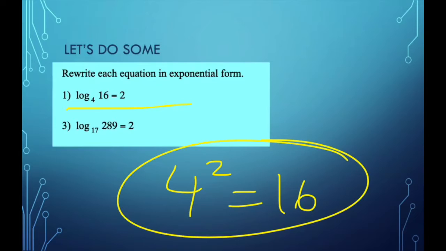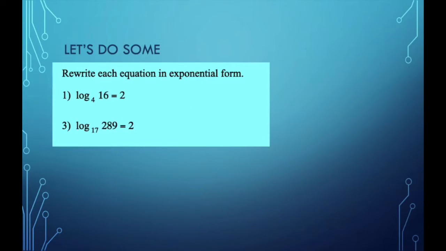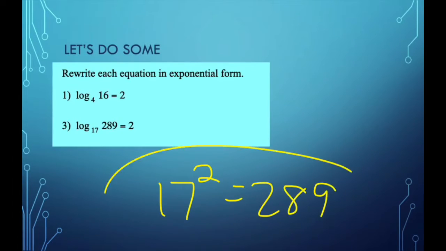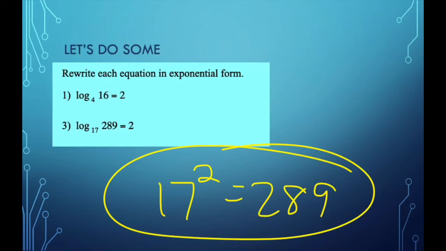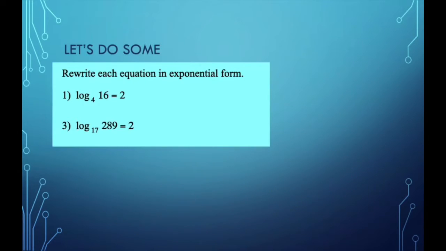The whole 5 of these. Do number 3. I'm going to let you do it by yourself. Just give me some kind of indication that you're done. A pencil up, pencil down, something. Okay, I've got some people who are done. I've got 17 to the what power? 2. 17 to the 2 equals 289. You don't need to do anything with your calculator. You just need to write 17 to the 2 equals 289.